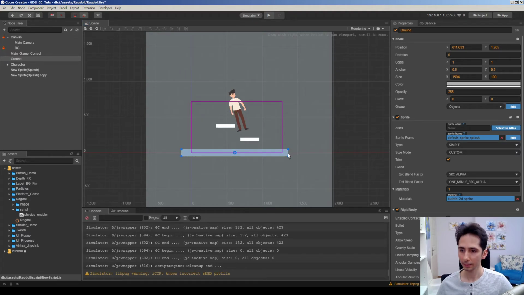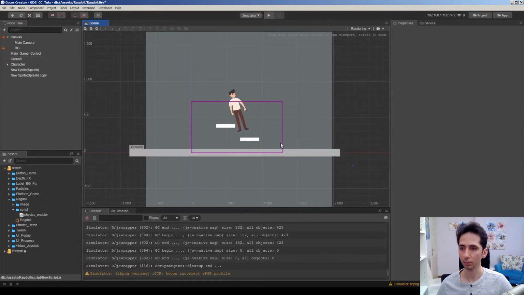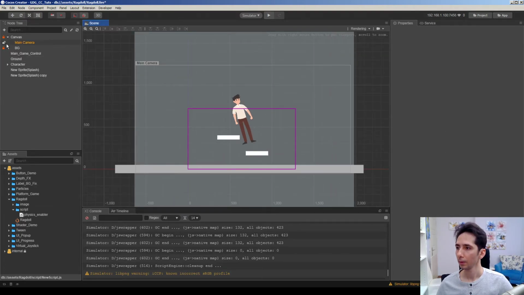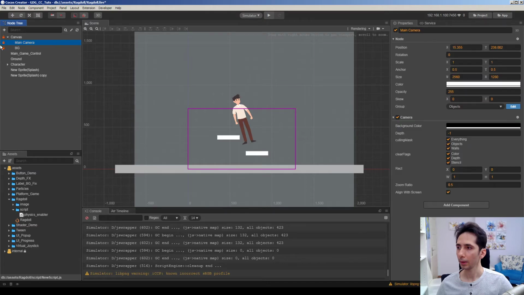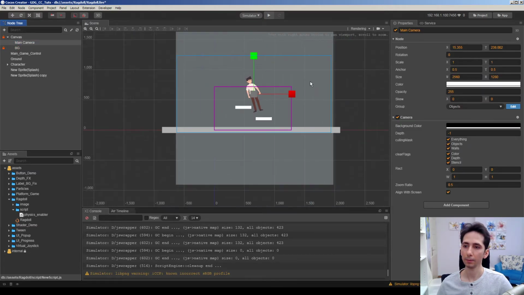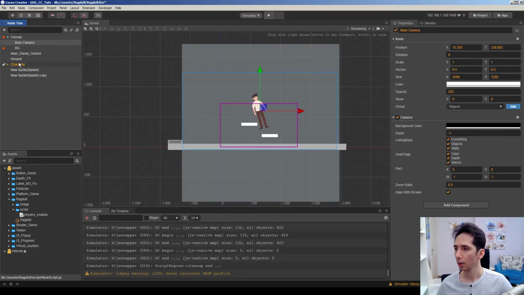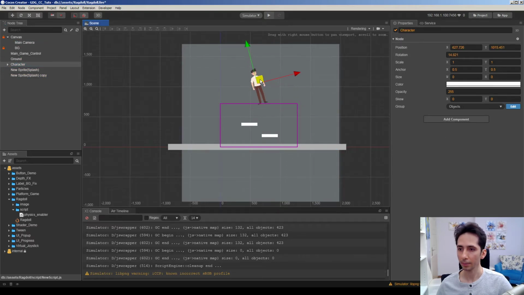So let's make things a little wider. Actually, we can just scale this up because I don't want to lose time. Okay, this is gonna be the frame, so I will put this character up here.